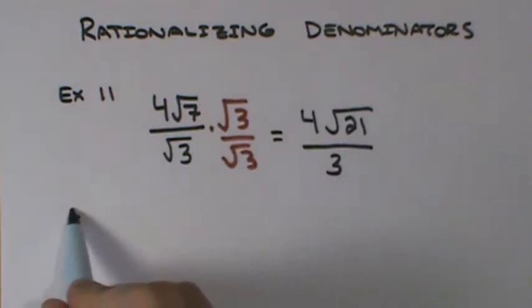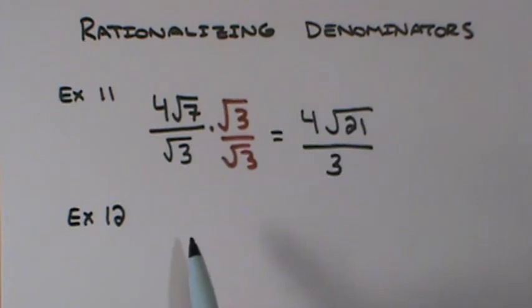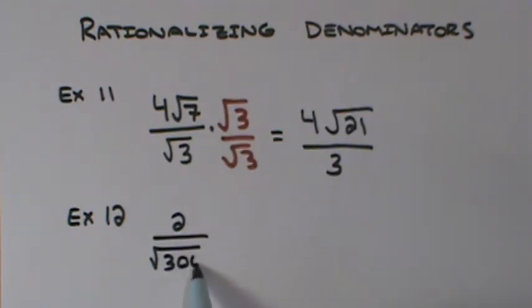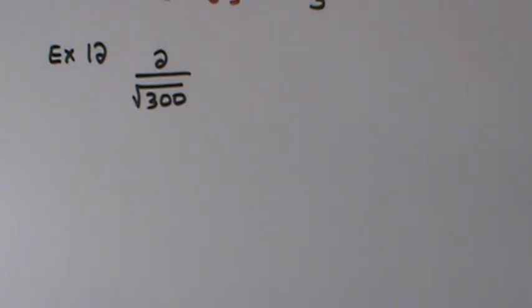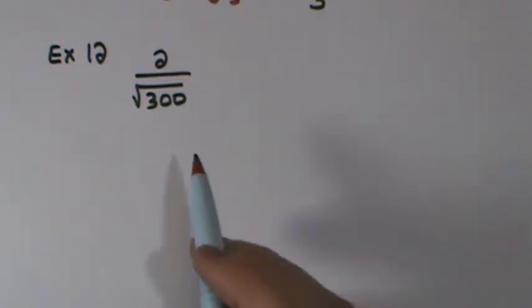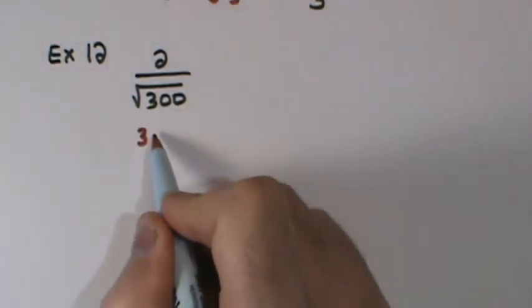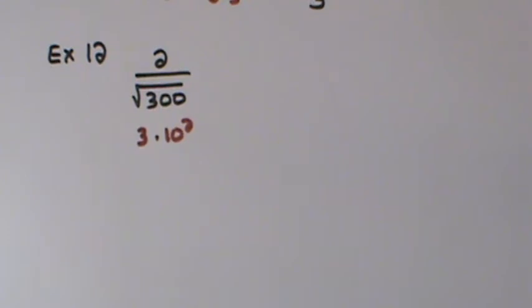Let's move on to an example 12. With example 12, I'll do 2 over rad 300. With the rad 300, I mentioned earlier, be careful not to just blindly multiply by whatever's on the bottom. Look at the numbers, think about the numbers. I recognize that 300 is 3 times 10 squared under that radical, which means that I can bring a 10 out before I even begin the problem. And you want to do that to avoid getting really large numbers or having to cancel multiple times.